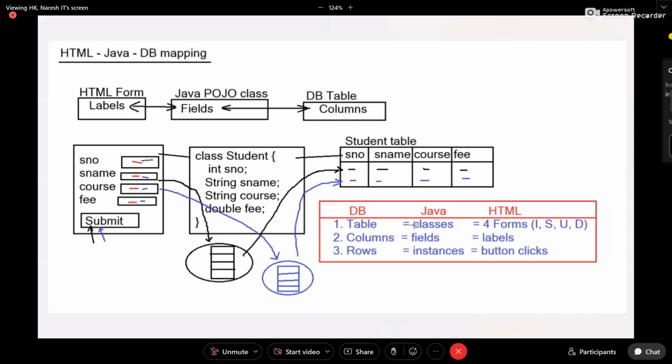Will you try to develop a user module? As much as possible, you try to develop, and I will also help you.